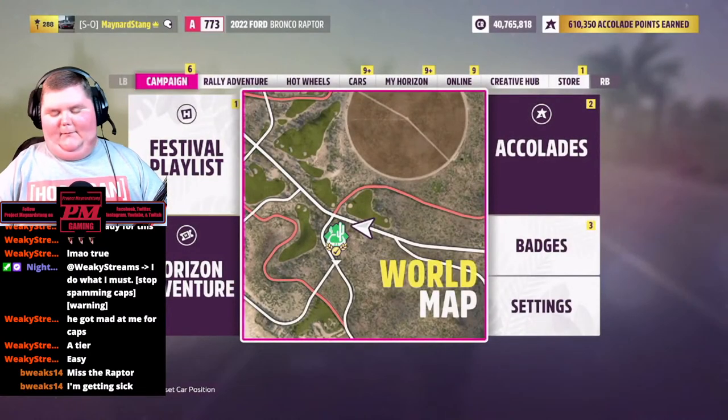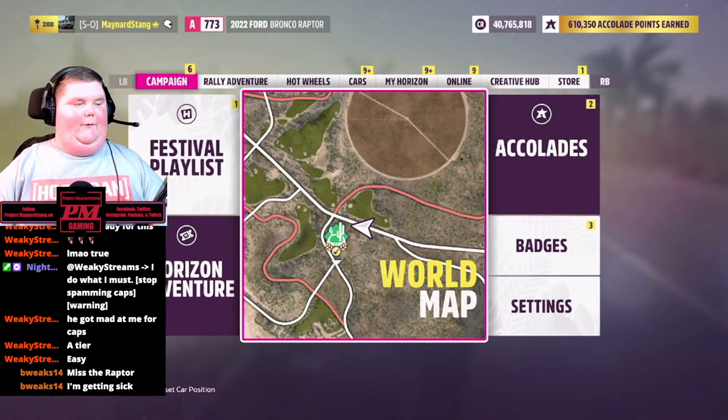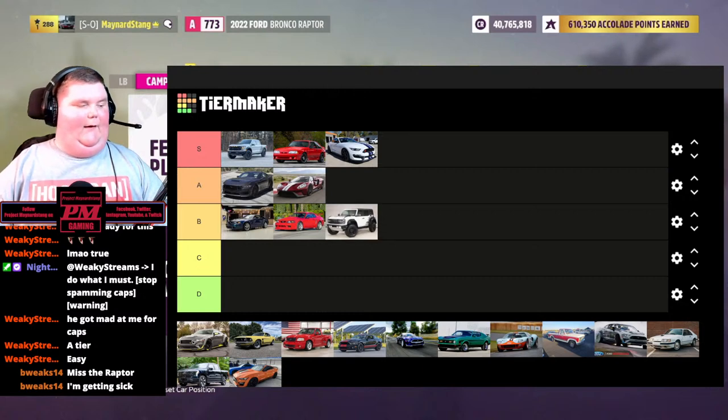Let's see, where are we going to put the Bronco Raptor on my list? Come on keyboard, okay. I use mini keyboards, so I have to reach for it. Here's the tier list for everyone. So this one, I think I'm gonna go with B. Even though it drives really well, I'm just not the off-road type, and it just doesn't have the V8 like that one. And it's not street, so I guess B. I hate to put it there, but we gotta leave room. So we got that out of the way.